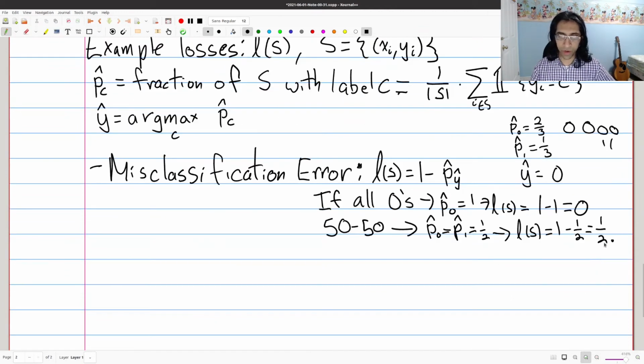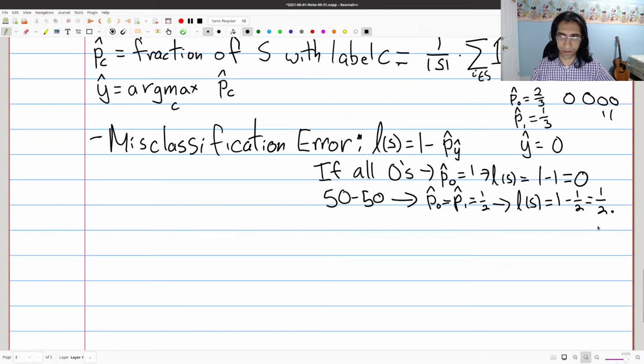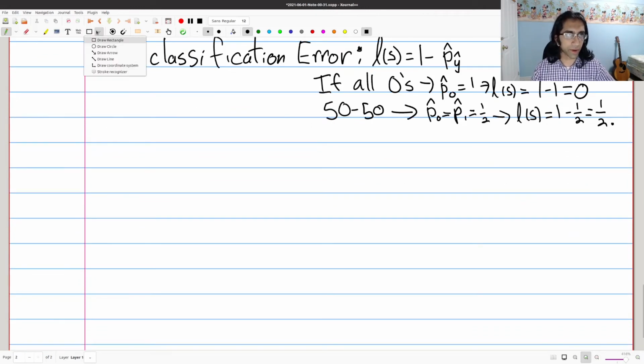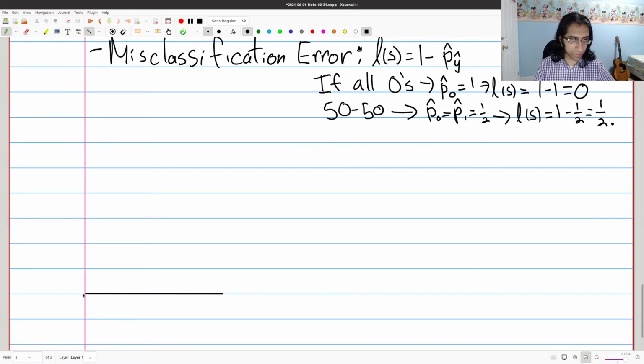Let's plot what the misclassification error is going to look like, and put it on a plot with some of the other loss functions we're going to use as well. It should look something like this. The x-axis is going to be the fraction of ones, so p hat 1 ranges from 0 to 1.